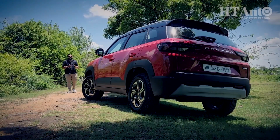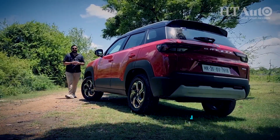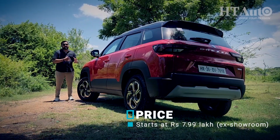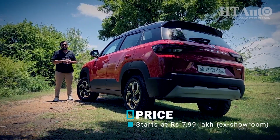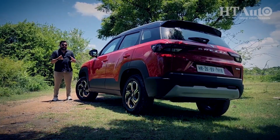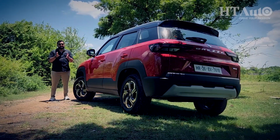The latest Brezza definitely looks younger and newer than ever before, and there is no real doubting that. The feature additions on the inside too are great, but the potential Achilles heel lies in its pricing. Starting at rupees 8 lakh and going all the way to almost rupees 14 lakh makes the newest Brezza quite a pricey affair. That is, even if you compare it to its rivals that have diesel engine options and DCT transmission. Does then the latest Brezza deserve its pricing structure? We'll leave that for you to decide.